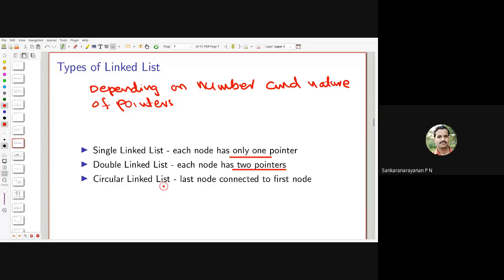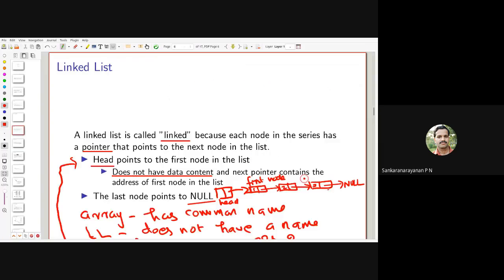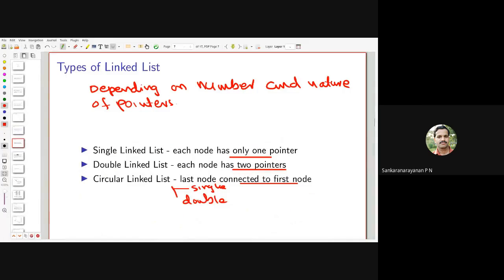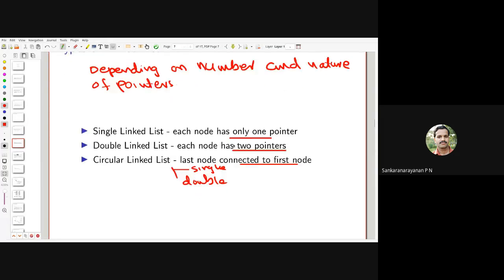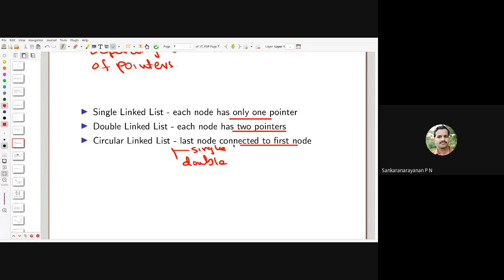And what about circular linked list? A circular linked list can be a single linked list, or it can be single or double. But the idea is the last node is connected to the first node. Here in our previous example, you can see we have the pointer to the first node, then we can reach till the end. Once we reach the end, if I want to go to the beginning, again we start from here. Or if I want to access the second node, that is not possible. We cannot come back from here. So those things are difficult in a single linked list. So we have circular and double for overcoming those things.